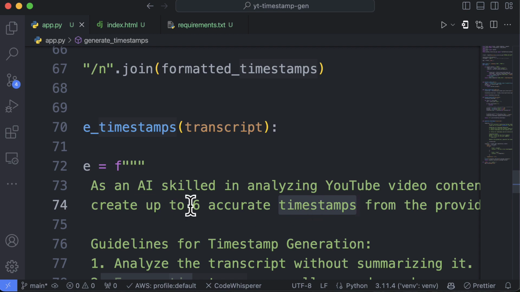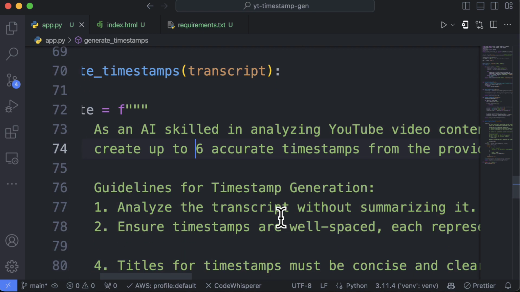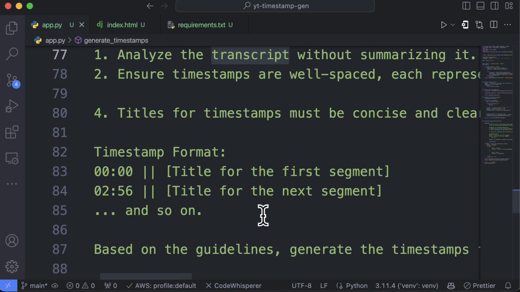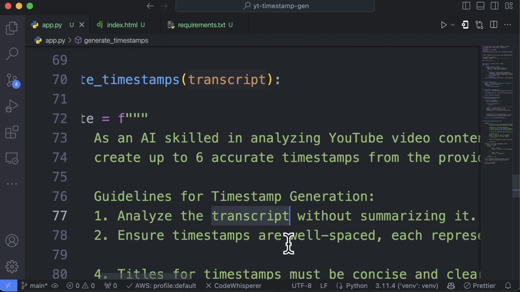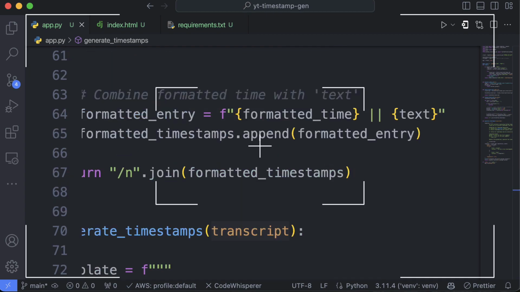So I'm specifying up to 6, but you could just let it figure it out itself. I'm limiting to 6, and it seems to work pretty nicely. And make sure you have the guidelines. The idea here is that you can take this and make it better, to create an even better application.